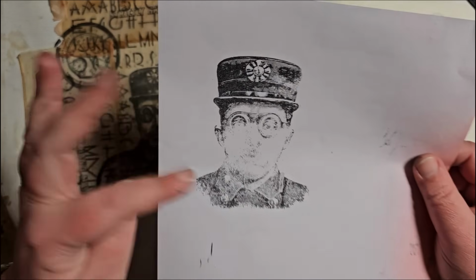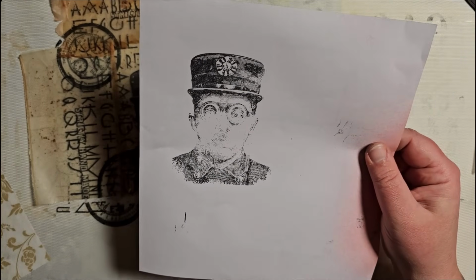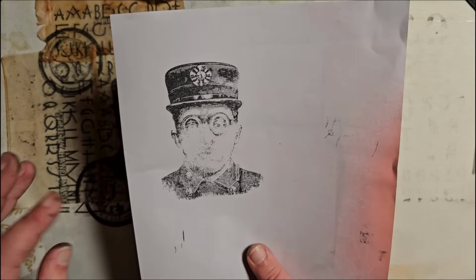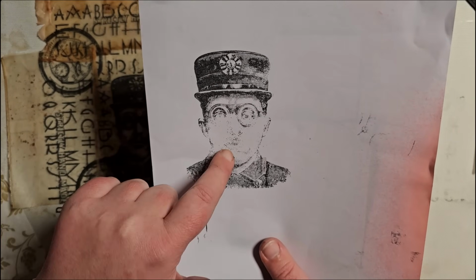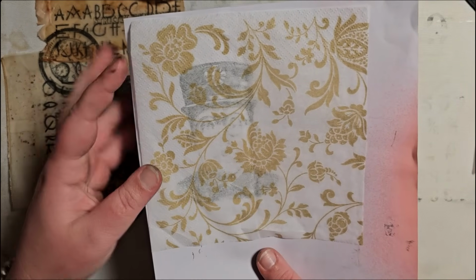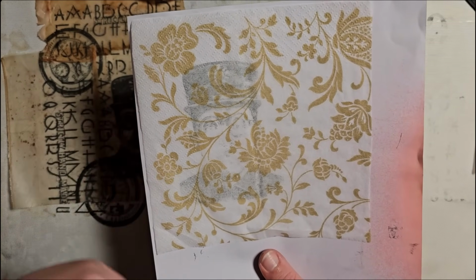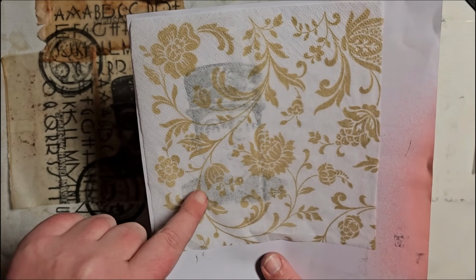The solution, sorry, I've just talked weird. The solution is the following. Take your card, stamp the inspector on it, doesn't have to be perfect. Glue the napkin or whatever you want, other collage paper, on it. Let that dry and then cut through both of the layers.